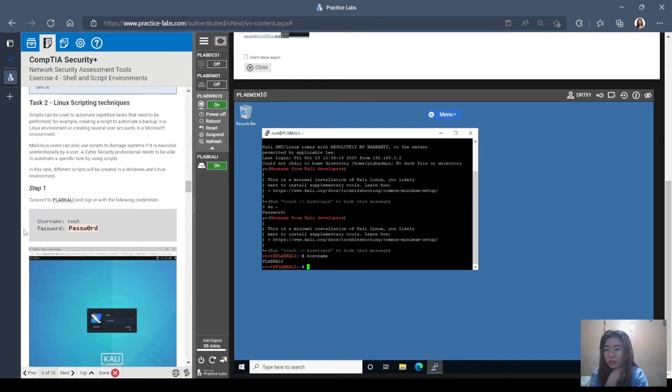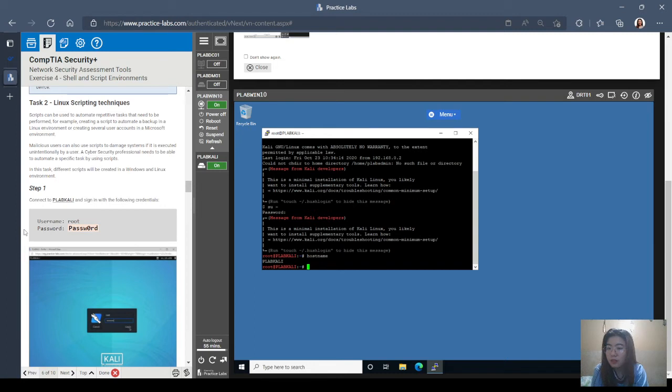As to Linux scripting techniques, scripts can be used to automate repetitive tasks that need to be performed. For example, creating a script to automate a backup in a Linux environment or creating several user accounts in a Microsoft environment.